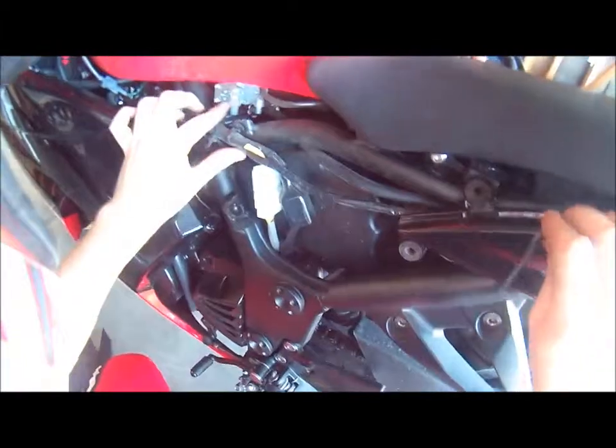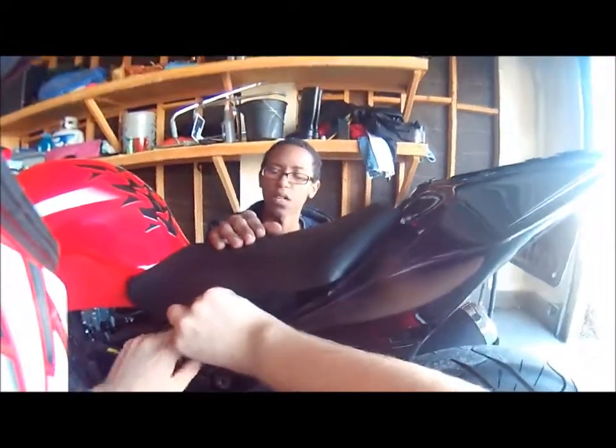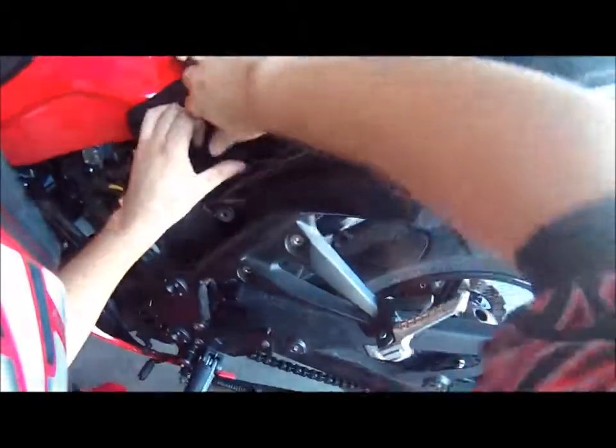I got primer on here? What? I have a primer setting on here. That's cool. A timer? Primer. Oh, it primes the fuel. I didn't realize I had that on here.